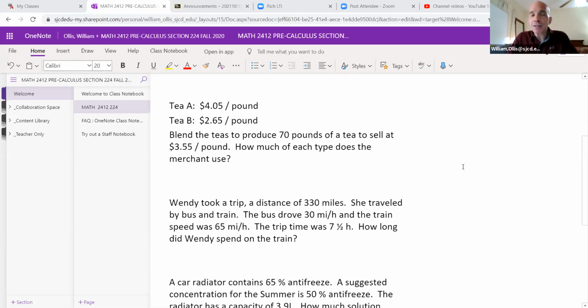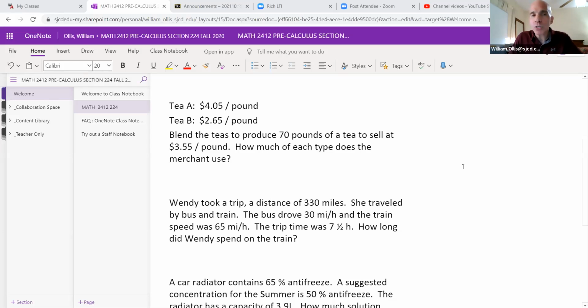And then the manager says, well, do you know how much of each type of tea we have to use? And if you do it right, you get a promotion. So the thing is like, wow, I'll get a promotion, I'll make really lots of money. But let's face it, ladies and gentlemen, college algebra is everywhere.